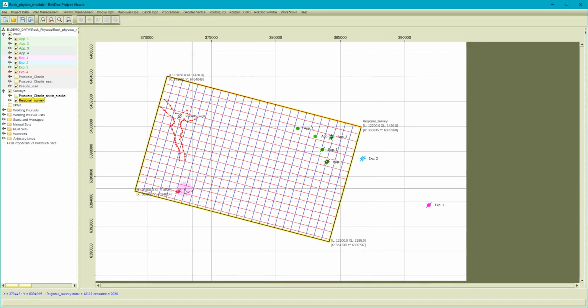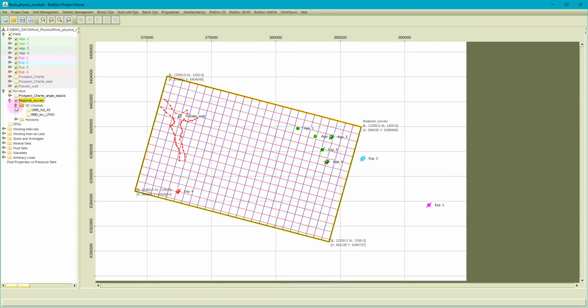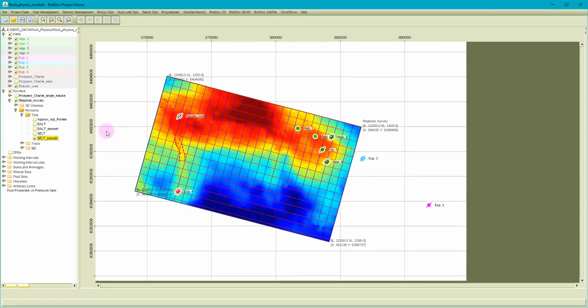Here we have a number of regional exploration wells, an appraised oil field, as well as a seismic survey including multiple volumes and horizon interpretations. This is a regional interpretation that corresponds to the top of a thick marine shale sequence. This unit is of fairly uniform thickness at the available well penetrations, so can be used as an indication for the top of the sand-prone unit across the volume.